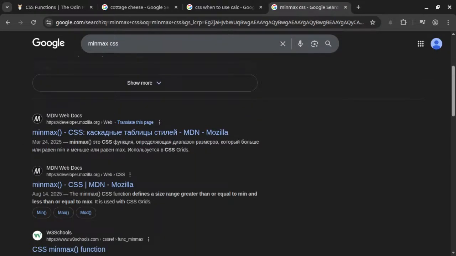All right, so that is all of them. So we've got the min, the max, min-max, clamp, and calc. All of them very powerful. Have some fun with those, experiment with them, because really using them is the only way that you're going to get it into your head exactly how it works all the time. I can talk and give example after example after example, but really playing with them yourself is how you're going to really wrap your head around them.